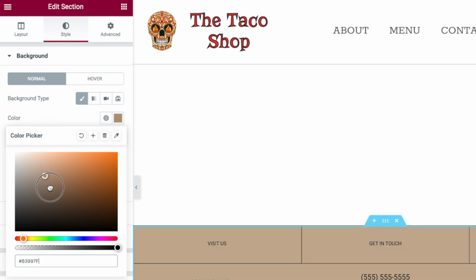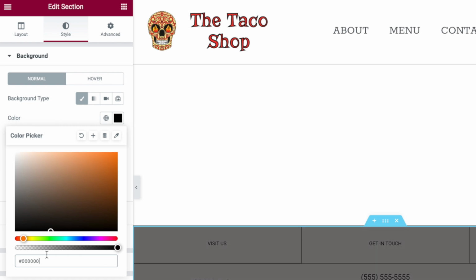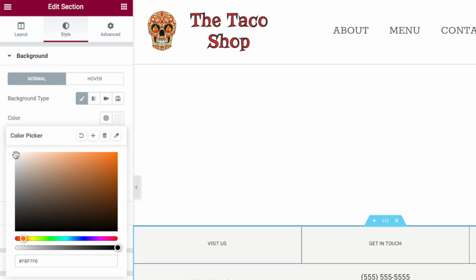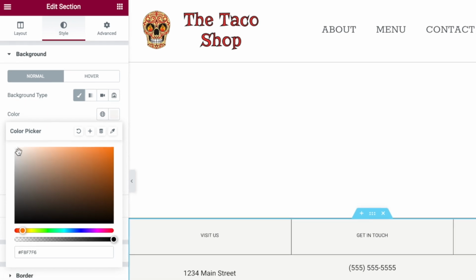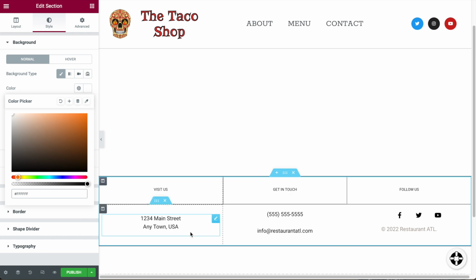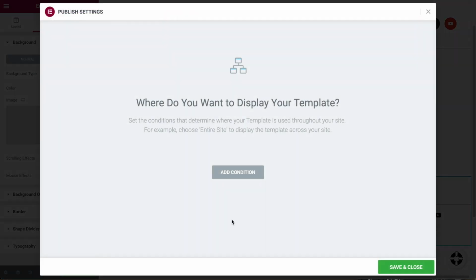So to set it to white, you grab your little circle here and you drag it all the way up to the top right. The code is also FFF, and then you just click. It should stay. Whoops. Come on, get up there. There we go. So we got the code FFF. So we're just going to keep that white right now and just keep everything white to keep it simple. And then we're going to click Publish to save that.